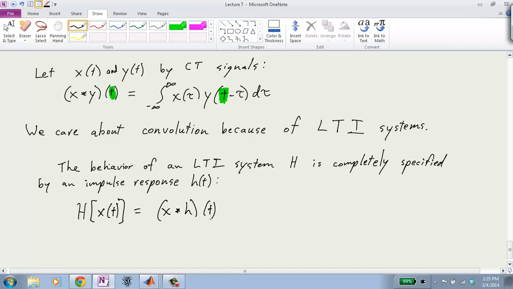So that's pretty cool. If you have a system that's not LTI and you don't know anything about its properties, then it may not be easy to summarize how the system behaves for every possible input. Think of a computer program. That's a system, and knowing how it's going to behave for every possible input is very difficult to state. But for an LTI system, you just need to state this one function, h of t, and all of a sudden we know how it's going to behave for any input. It's going to do a convolution.